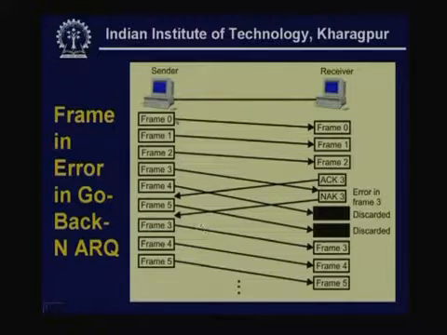Now, you see the transmitter will start sending frame 3, 4 and 5. So, that is why it is called go back N. It is going back to 3 and again retransmitting 3, 4, 5. So, 3, 4, 5 are sent and they are received one after the other at the receiving end. So, the name go back N comes from this. We see here, although the transmitter had sent up to 5, it is going back to 3 and then retransmitting 3, 4 and 5. So, in this way it proceeds.